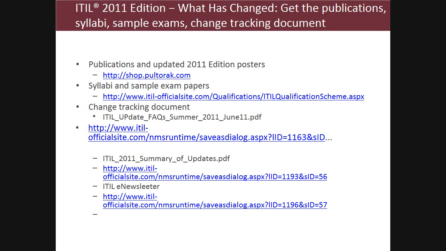Dave, it's Kathleen again. Do you recommend buying the update books, or just going through the summary of updates as a practitioner? I would get them for your group if you can, because they're available in soft copy. You definitely want to be able to look at them. They're just a lot more aligned. They're not that expensive, I think £400 or £500 or euros for the set. It's not the cheapest thing in the world, but it's a heck of a lot cheaper than fighting forever around what they really mean and what the real answer is when it's actually been worked out.